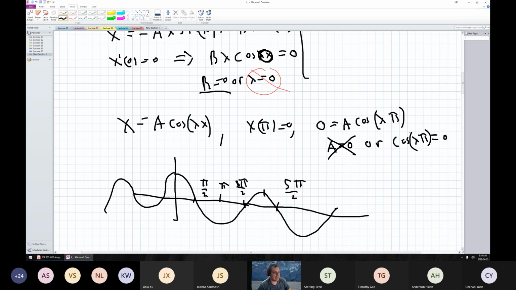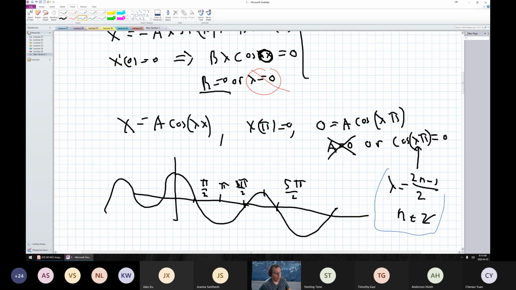So here, I need lambda. I need to pick lambda such that this is true. Lambda is the only thing I can control. So lambda is going to have to be equal to, let's just say, 2n minus 1 over 2, where n is some integer. It's kind of nice because if n is equal to 0, I get the first one and so on. So I could split this up to start at 0.